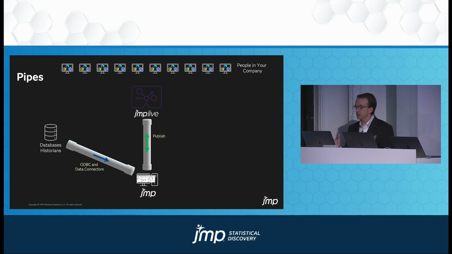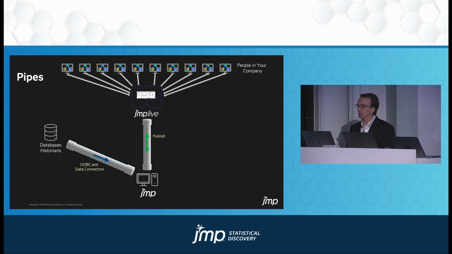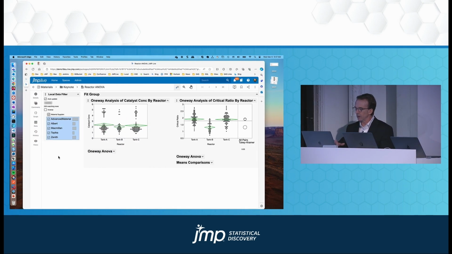It allows us to publish a JMP report and the data that goes with it up to JMP Live, and then anyone in your organization who needs to look at it can see it, and they don't have to have JMP, they just have to have a web browser. And it's not just a snapshot they're looking at, they can interact with it. I have an example of that over here.